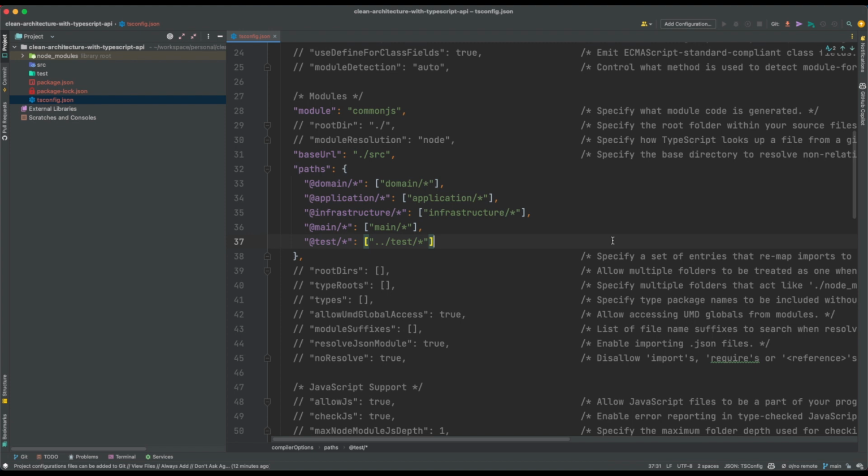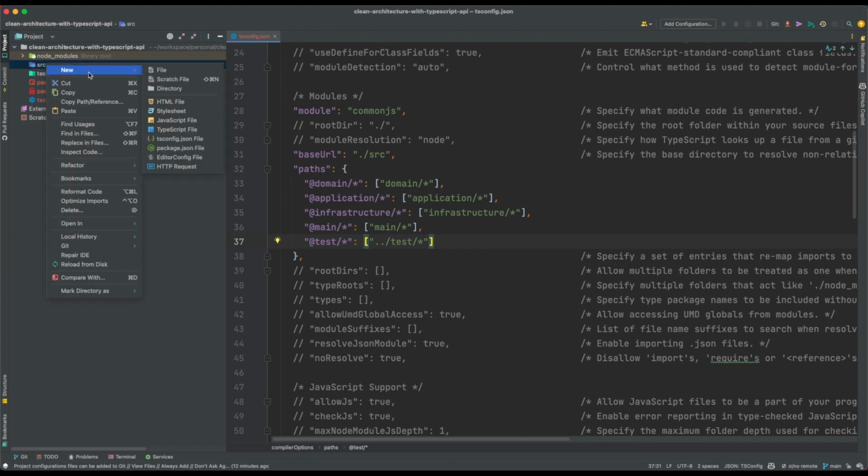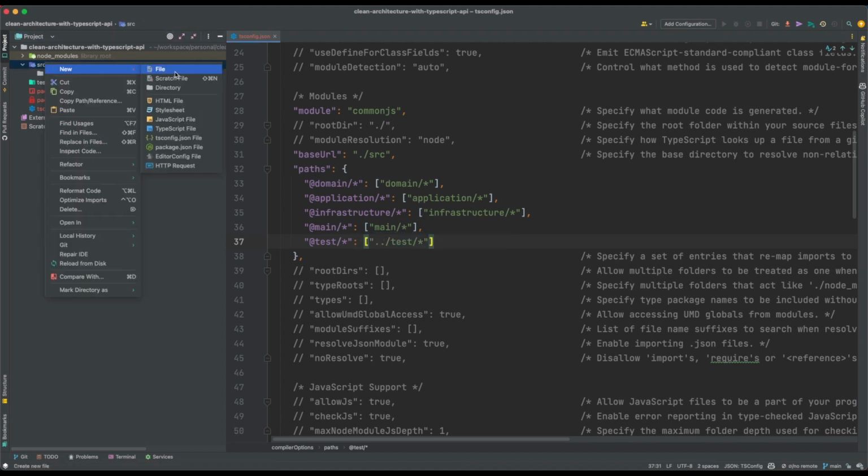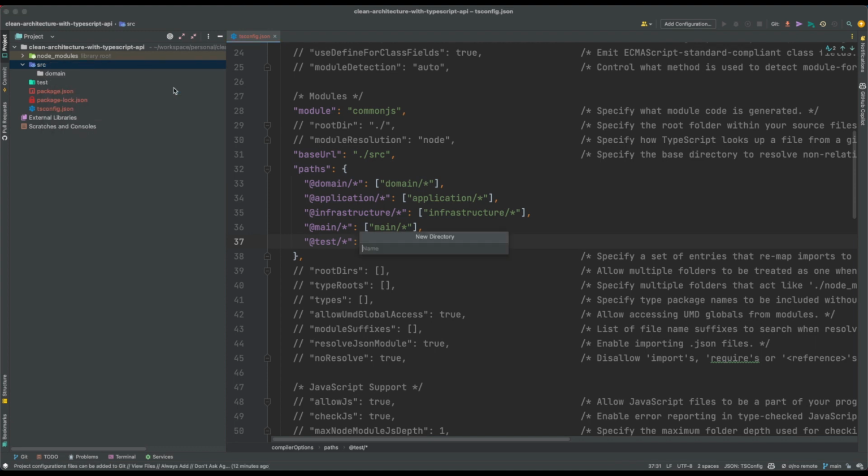Okay, and now as we defined these paths here, let me create these folders here. So we'll have the domain, the infrastructure, and the application, and the main layer.